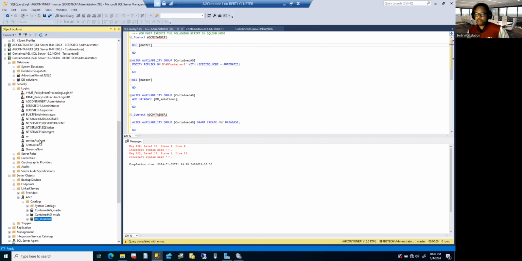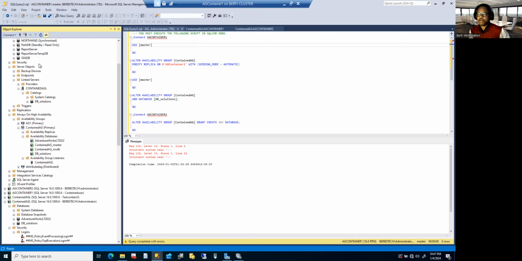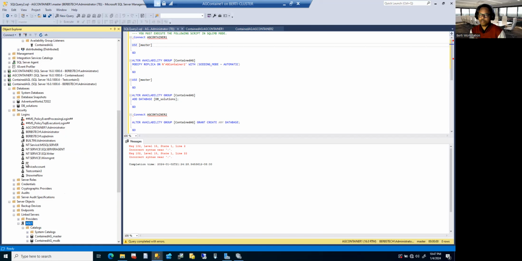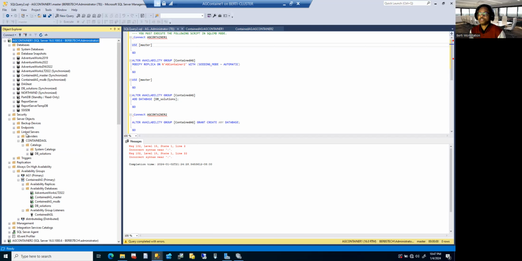The changes that I have made here by adding the show me user to be able to access this, that mapping has taken place, but I'm not going to see it under this link server, because this link server is helping my primary to see what is on my content server. If I want to see the changes, it's going to be on the link server that my primary is using, which is this link server, because it belongs to my content availability group. So if I refresh this, I will be expecting to see the Adventure Works that is mapped to that user.